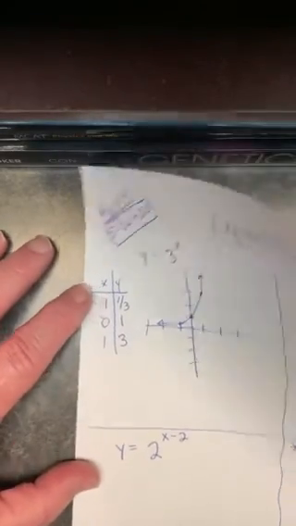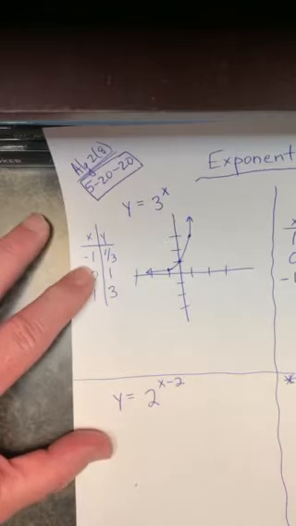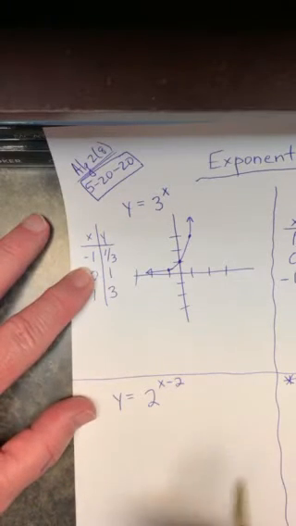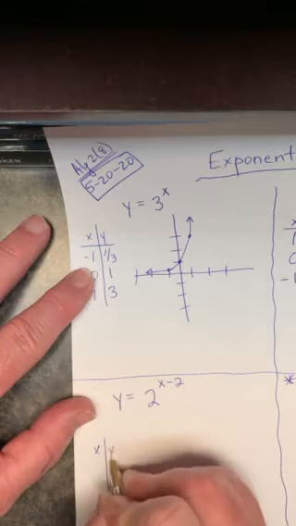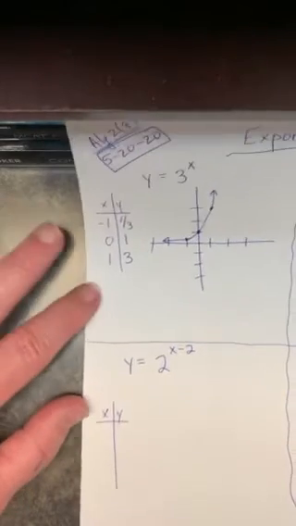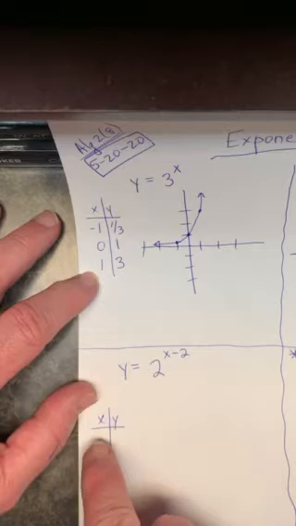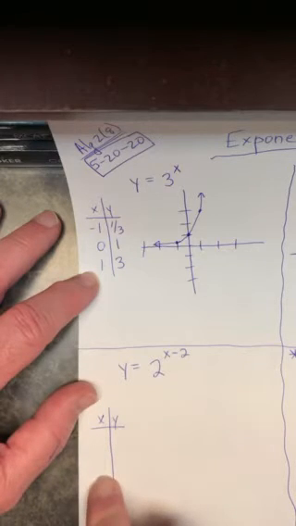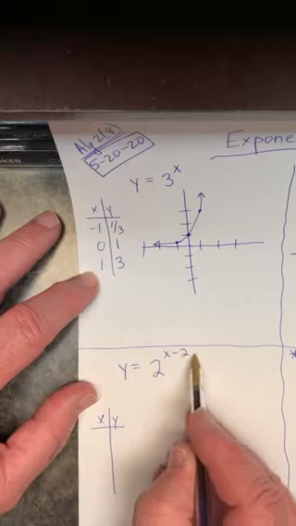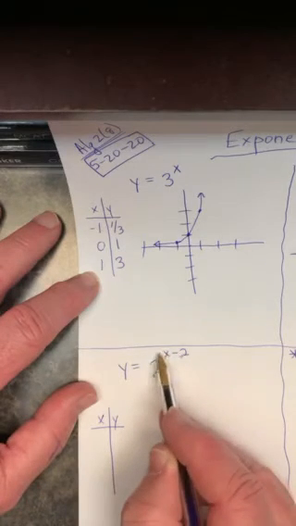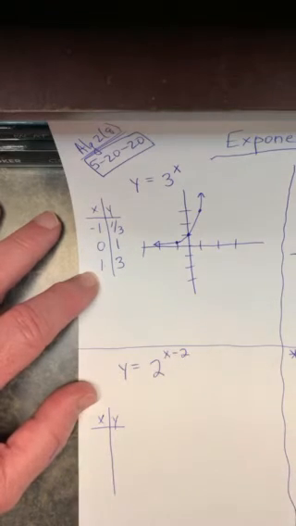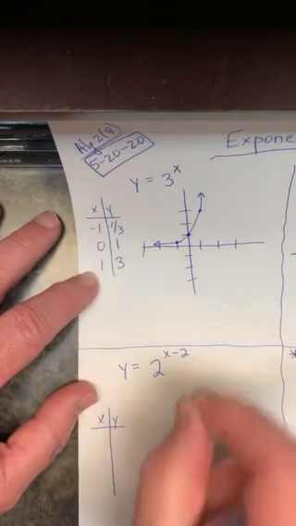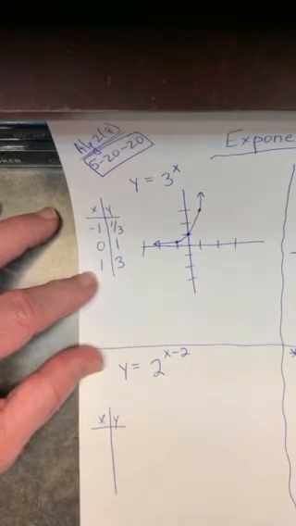Oh boy, it says y equals 2 to the power x minus 2. All right, again, of course, that's called an exponential function because it's got an exponent with an x in it. I make a table, and guys, I'll emphasize this again. If this is you doing your assignment tonight, you don't just plug in -1, 0, and 1. You want this exponent up here to turn into a -1, and then turn into a 0, and then turn into a 1. So you got to think about, boy, what numbers would I plug in that would make sense? Okay, let's think.